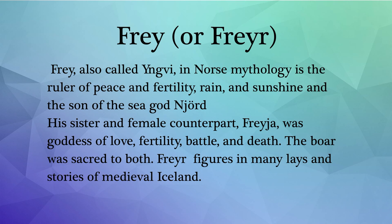I will be coloring the god Frey, and as I read that he is a ruler of peace and god of rain, sunshine, fertility, I decided that on my picture everything will be quite calm, nothing very aggressive, like probably red clouds or orange sky. I decided to use natural colors for the landscape behind the god.